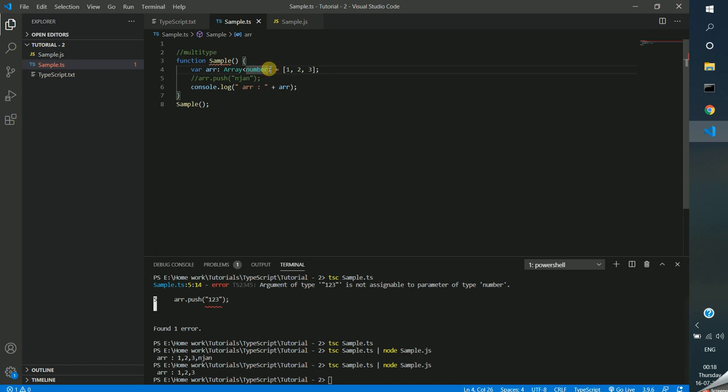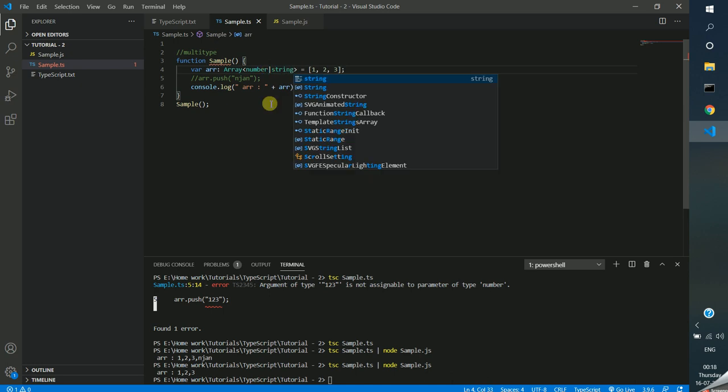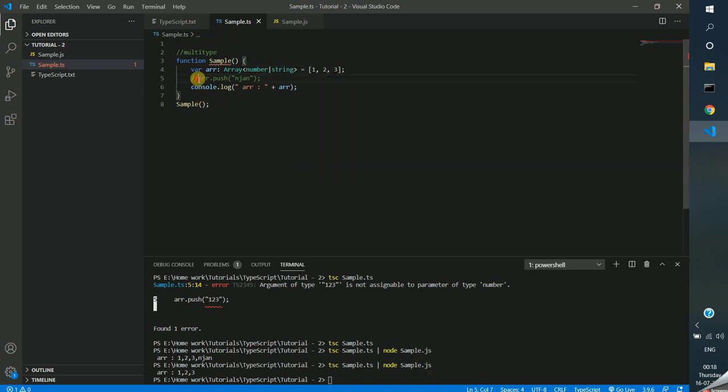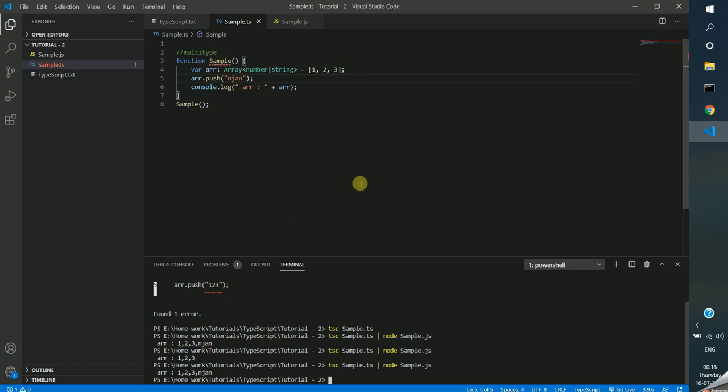So here, how can we achieve multi-type? The same way, we can add a pipeline here and specify another type. Okay. Now I am uncommenting this. Let me run. We are getting the data. Are you clear now? Actually, arrays and strings have lots of predefined methods like join, concat, length, multiple things are there. I think you can go through them one by one based on your need. For the time being, the basic, high-level understanding is enough for you to play with everything.